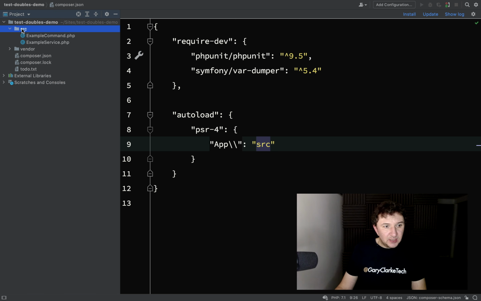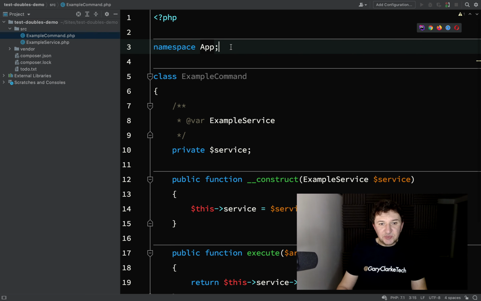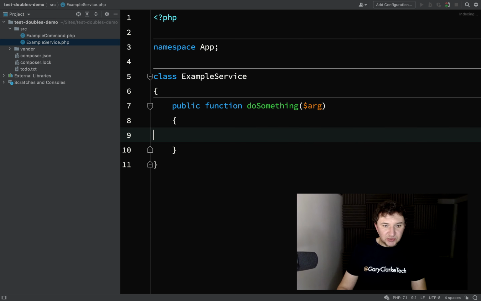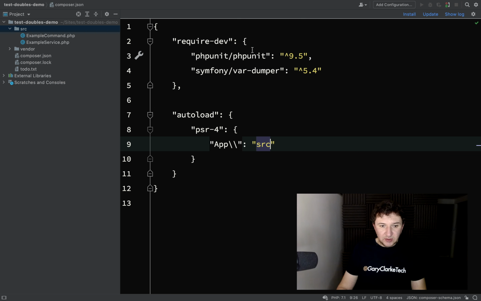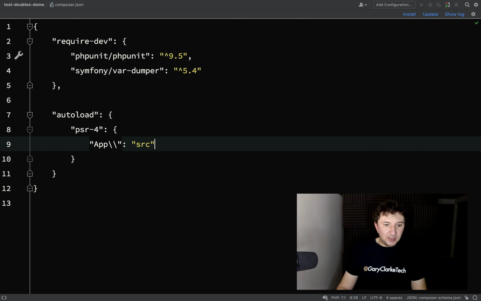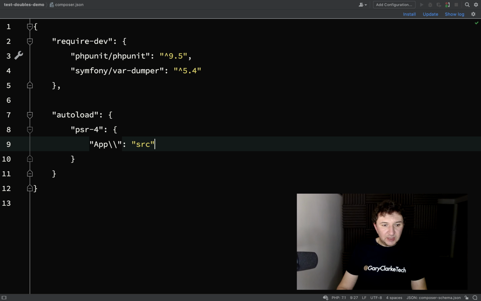Here you can see my src folder, and if you look inside at the actual classes, the namespace is app. Let's look at example service. Same again, namespace is app. So I'm mapping that app namespace to this folder. Going back to composer JSON so you can see that fully: autoload PSR4, and I map the app namespace to src.